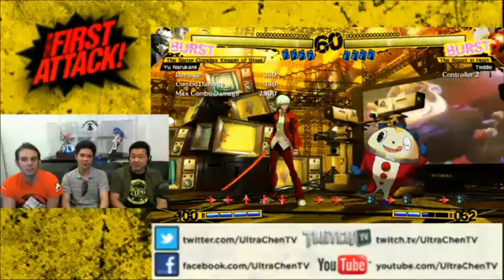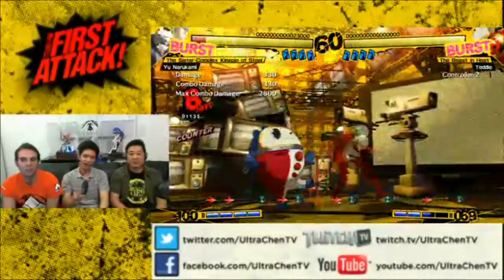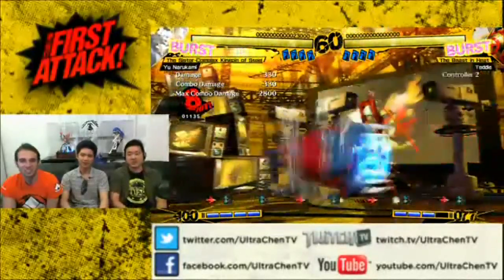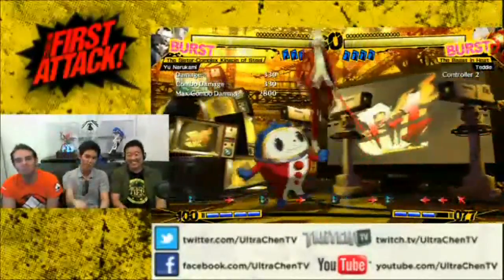Try it again. I'll try to do the corkscrew attack. Okay, 1, 2, 3. Yeah, see, the corkscrew is actually fast enough to beat it. 1, 2, 3. Oh, yeah. Okay, 1, 2, 3. Yeah, so it beat all of it. And then it'll come out and bop them.